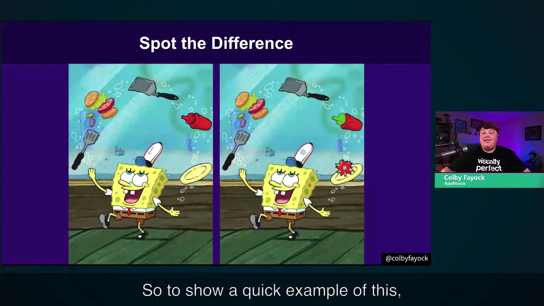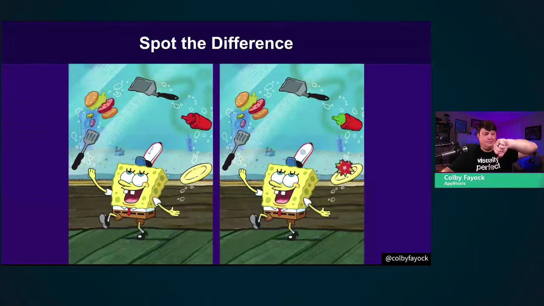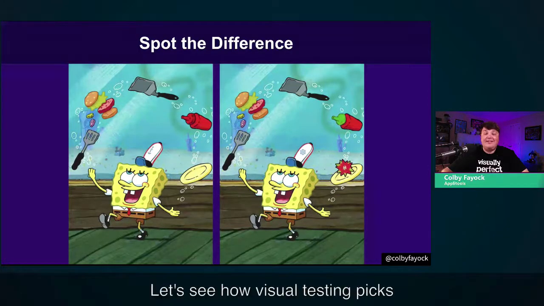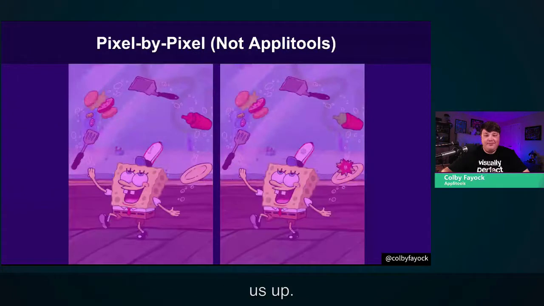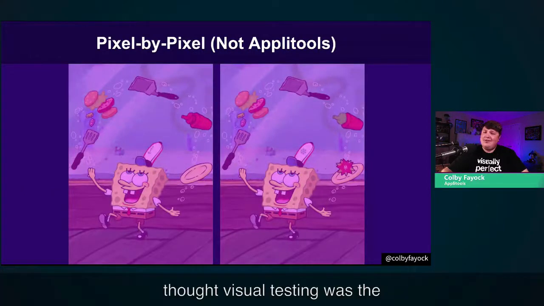So to show a quick example of this, let's play Spot the Difference. How many can you find? I'll give you a few seconds. I found 3 differences. The little hat logo, what's on the plate, the ketchup top. Let's see how visual testing picks this up. That's not looking too good. I thought visual testing was the savior.